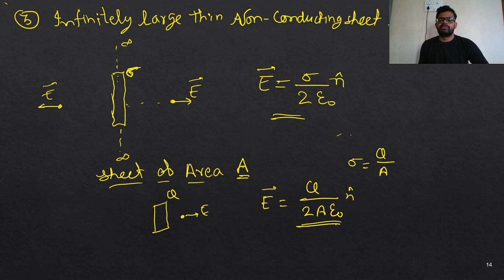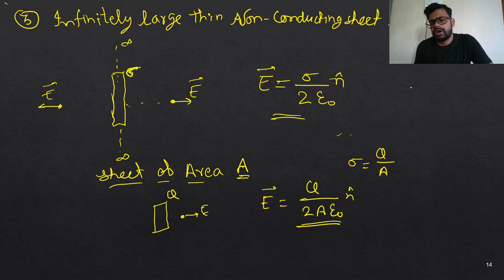That's all. So remember this formula. If charge is given, then Q upon 2 epsilon naught. If charge density is given, then sigma upon 2 epsilon naught. Both formulas are the same, so no need to worry about that. Just remember. Mind it. Important. Okay, so how will the curve look?